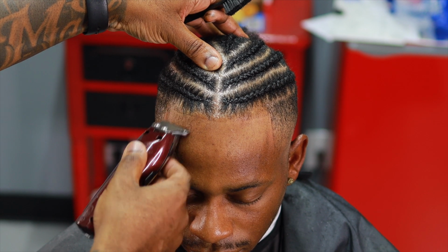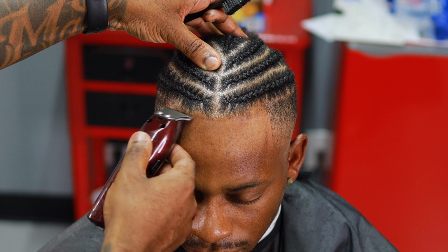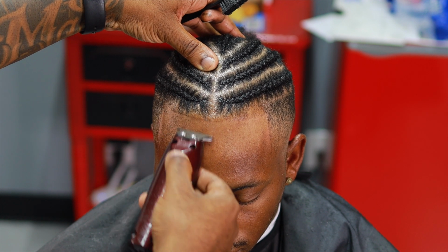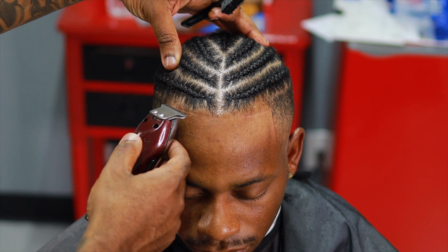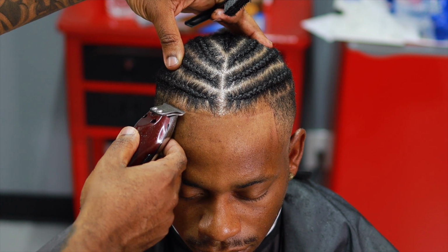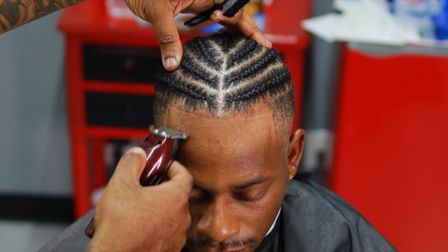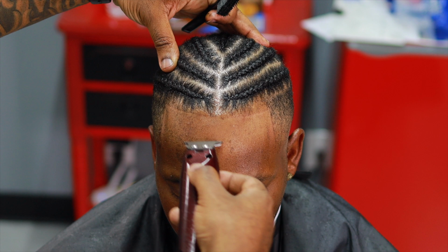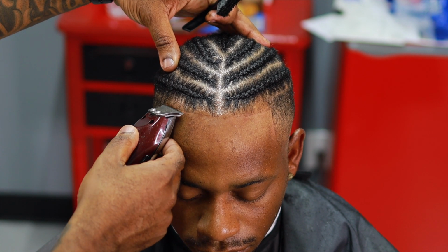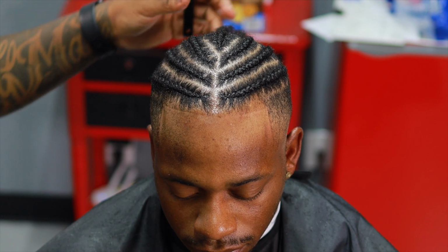Now, this lineup is cool. Definitely cool. Definitely natural. I'm okay with it. You know, this is an early 2000s lineup. Nobody was using enhancements. It was just, oh, you get a sharp line.